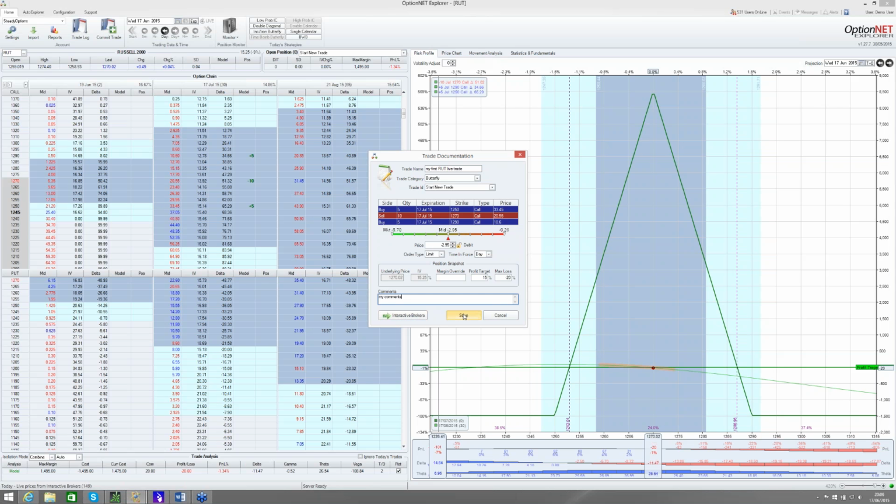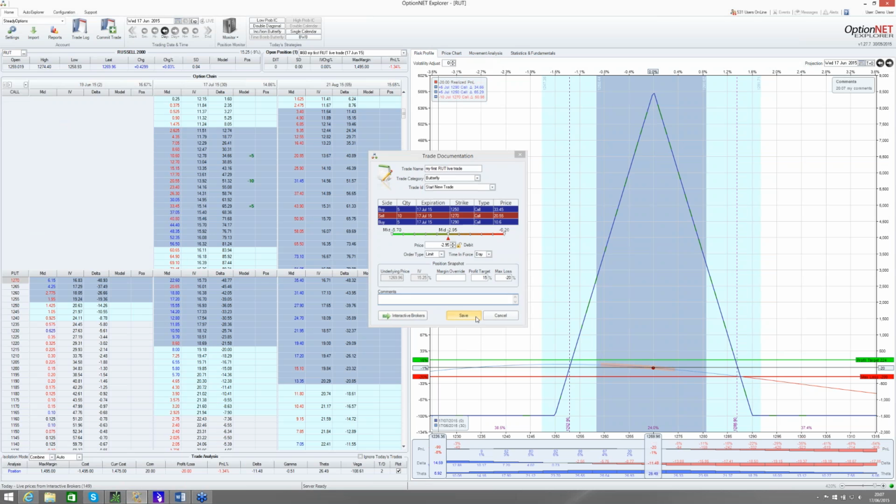So they're the decisions. If you do send it to Interactive Brokers, obviously it also gets stored in OptionNet so that you can track that as well. The only difference is you would have to adjust the fill prices manually in the trade log once it's been filled. Currently, IB doesn't report back, or we don't receive that information to be able to update that automatically.